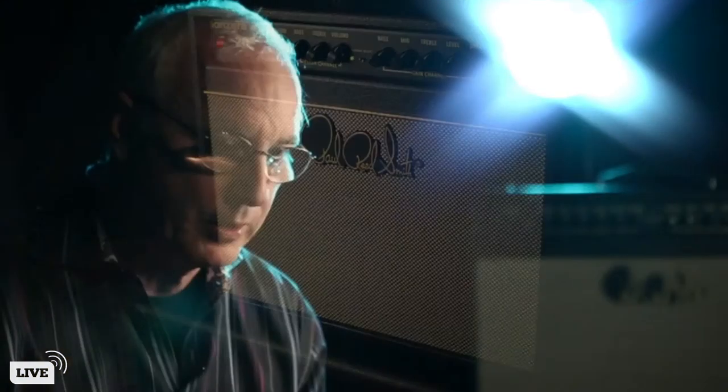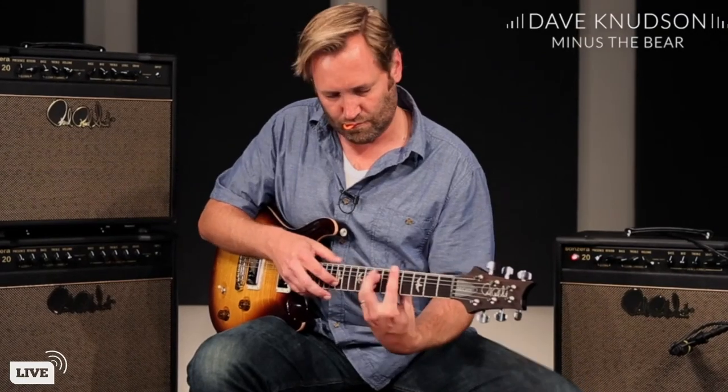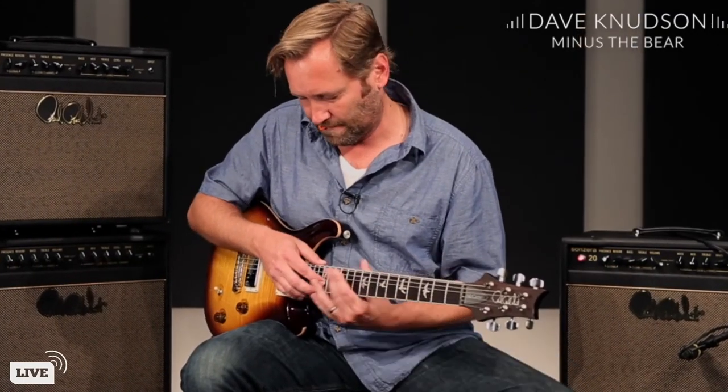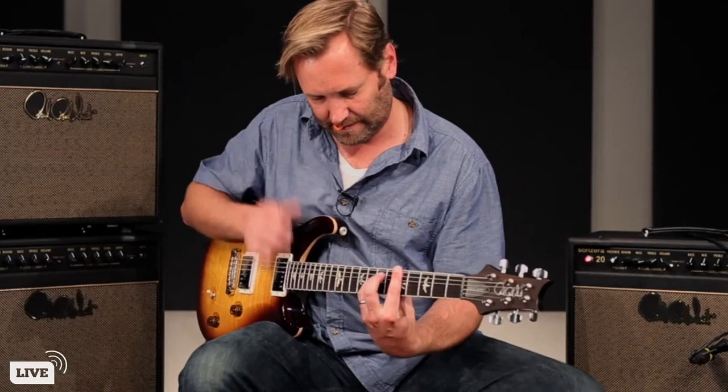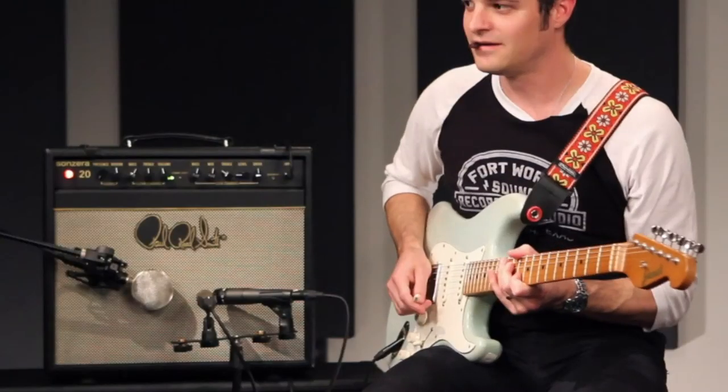If you plug into this amp, you're going to sound like you. Whether it's you, your guitar, your pedal board, it's going to translate really well what it is. If you plug into this amp, you're going to sound like you. It gets a very wide variety of tones, from the most saturated to the most pristine clear. The whole idea was to have an amp that covered the entire sonic range from vintage to very modern.